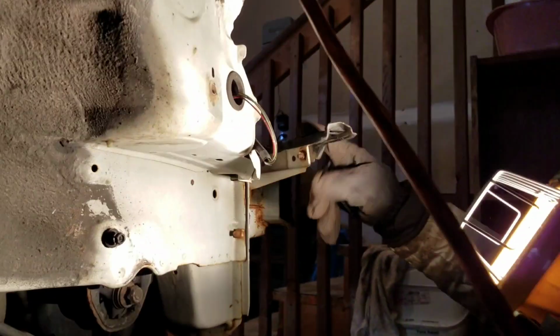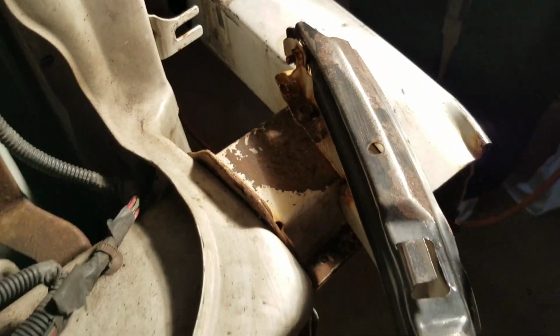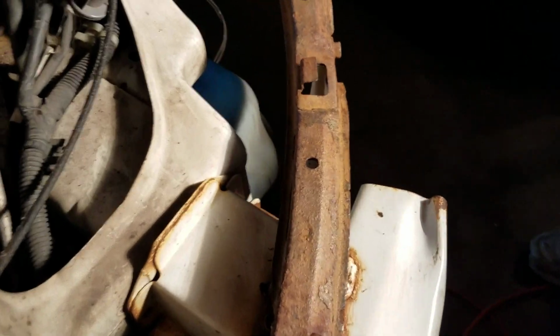Show you here. It looks great after you're done. Here the other side, I'm not done yet. Yeah. See this? How bad is it? Yeah, that's really rusty.